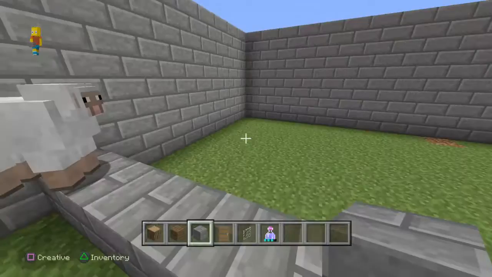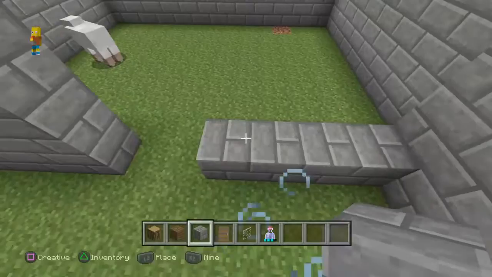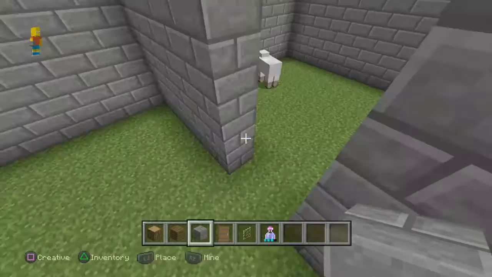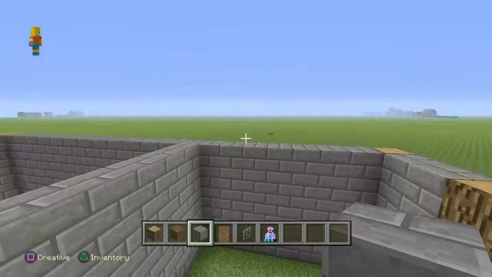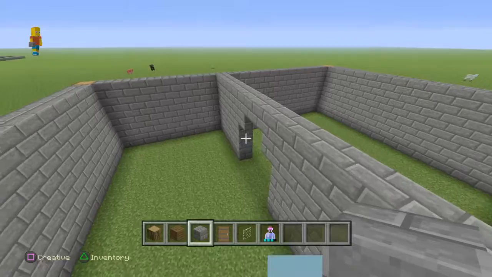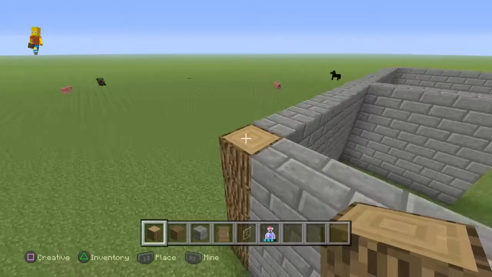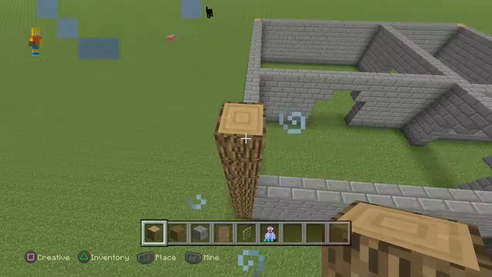So we're gonna build up the walls. So like that, and then like that, and then you're just gonna go like. So it'll kind of look like this. Okay, and then you're gonna go up 5, just like this. And then you're gonna go up 6. Yeah, 1, 2, 3, 4. And you're gonna go up 5.